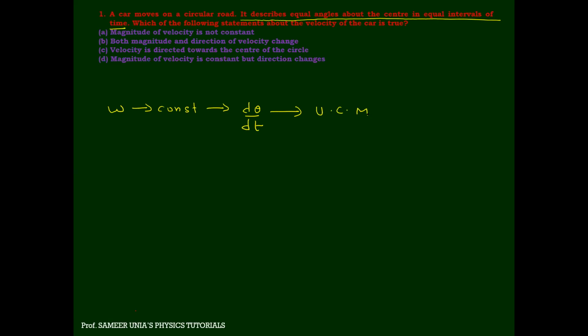So which of the following statement is true for velocity? इधर क्यों क्वेश्चन पुट किया है यार, सर्कुलर मोशन का क्वेश्चन. ये गाड़ी जा रही है ऐसे. What will be the answer? Come on, fast man, tell me the answer. You know circular motion में क्या आंसर है? D. Magnitude of velocity is constant, but the direction will change. Obviously, direction will change because vector है.